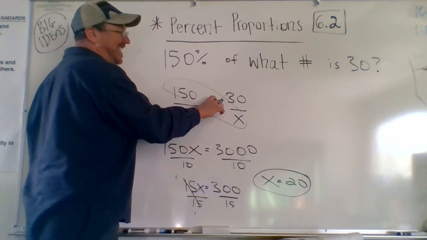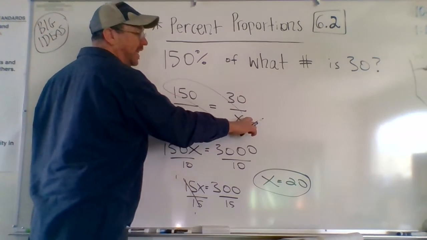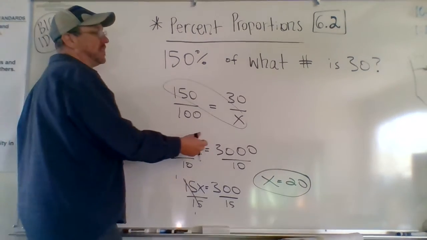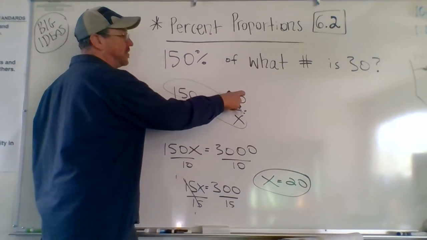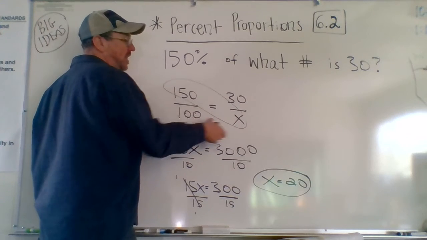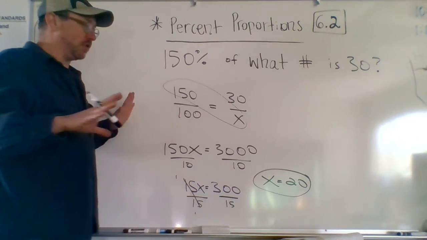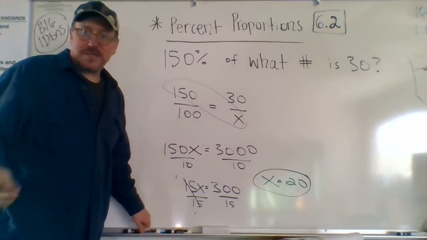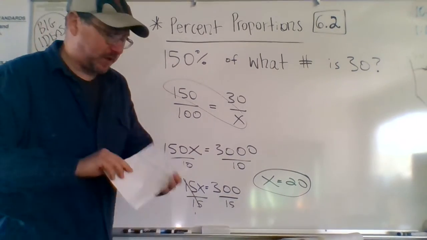And does that make sense right here? 150 of 100 is 30 to 20 as a proportion. Yes, that makes sense. And you could even see that scale factor of 5. 30 times 5 is 150. 20 times 5 is 100. So go back and check the work. It checks out. All right, these problems are kind of cool little puzzles to figure out.